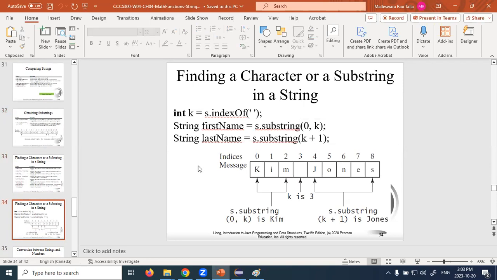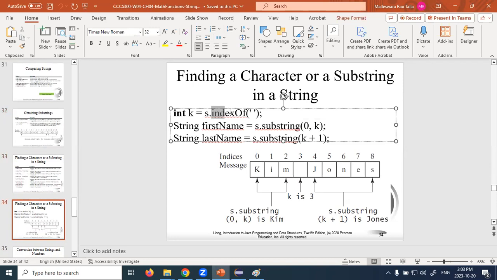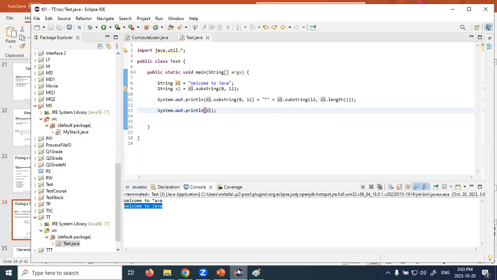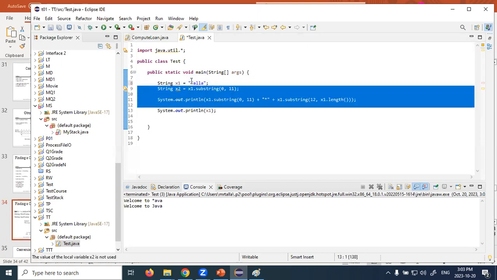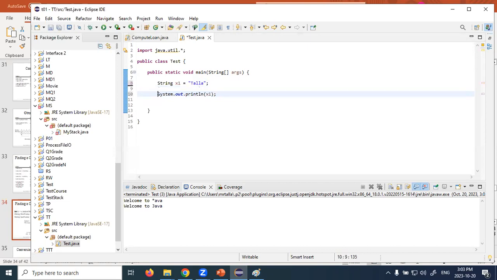So if you want to get the index of anything, it will get the index of that character, the first index of it, I think. So let's see here. indexOf is, for example, there's a Tala. I wrote down Tala here, right? You know what? Even I don't remember everything. I just guess, oh, this is how it's supposed to be.